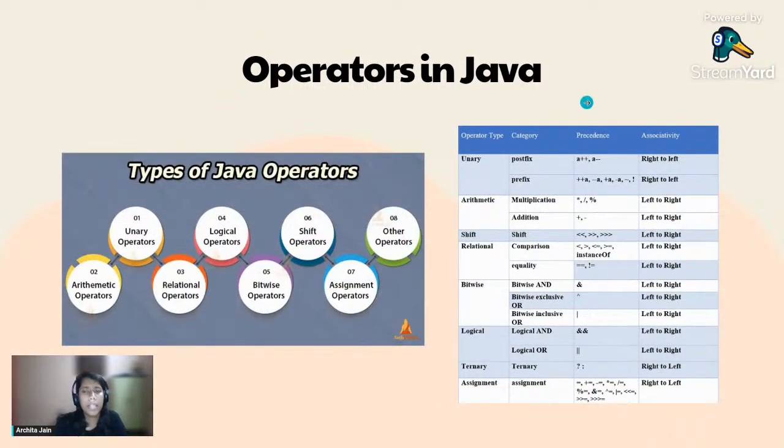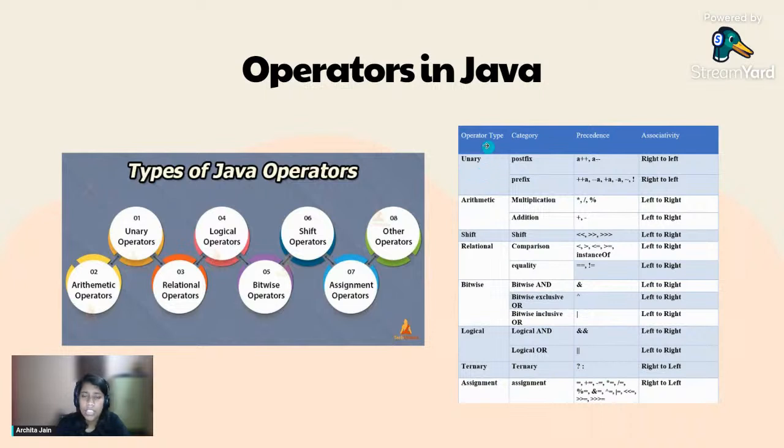Now comes the operators in Java. We have already talked a bit about operators, what operators are, like I told you about addition, subtraction, division, multiplication. There are many types of Java operators, like the unary, arithmetic, relational, logical, bitwise, shift, and assignment, and many other operators are there.